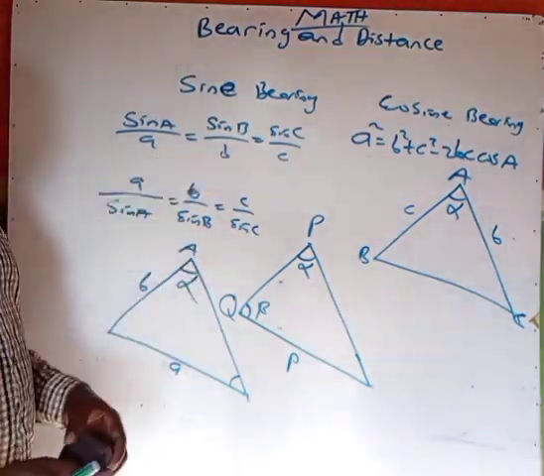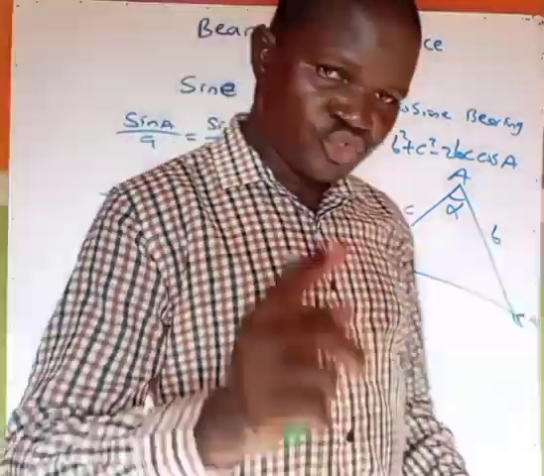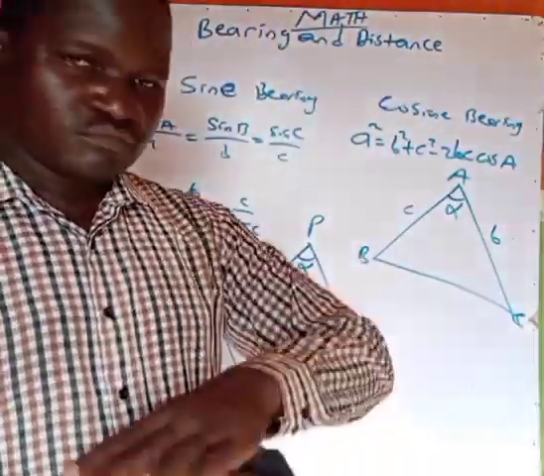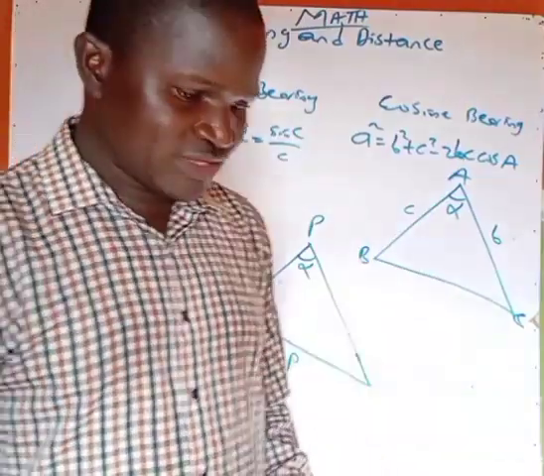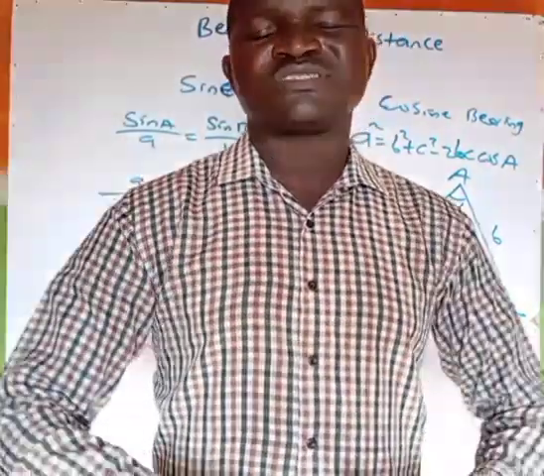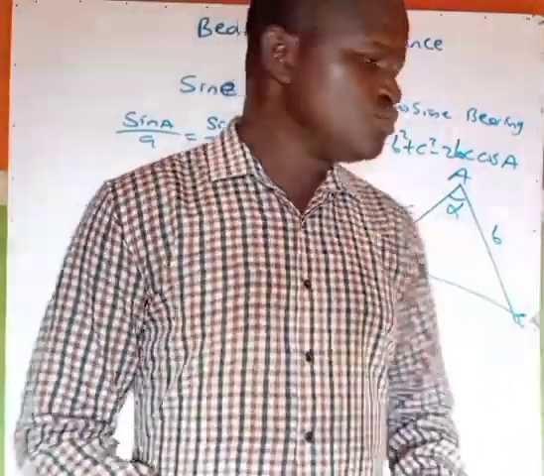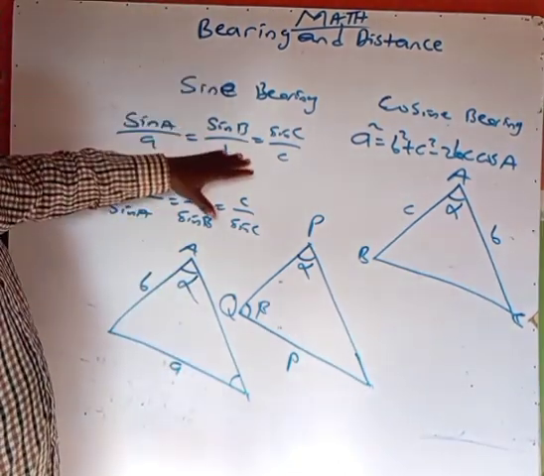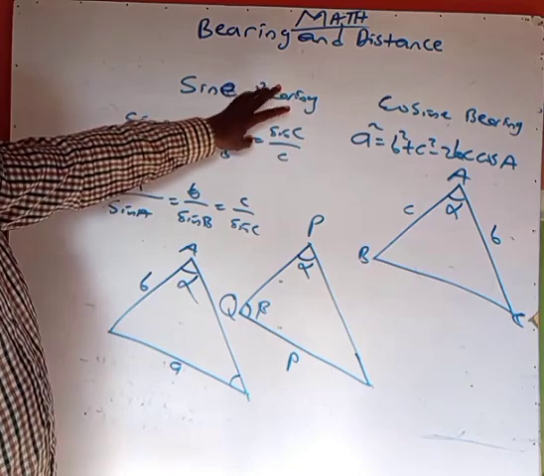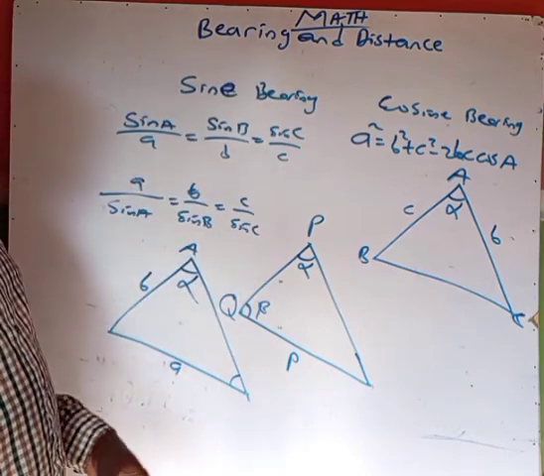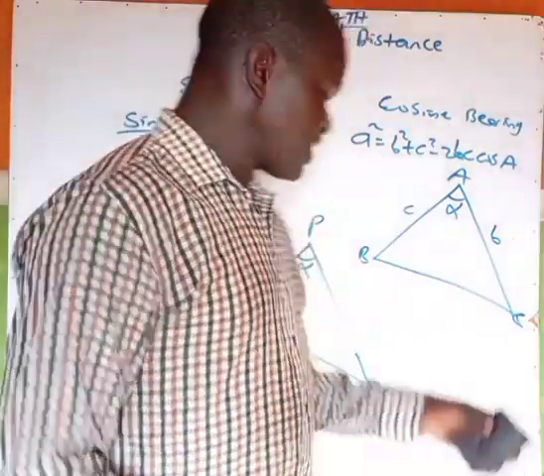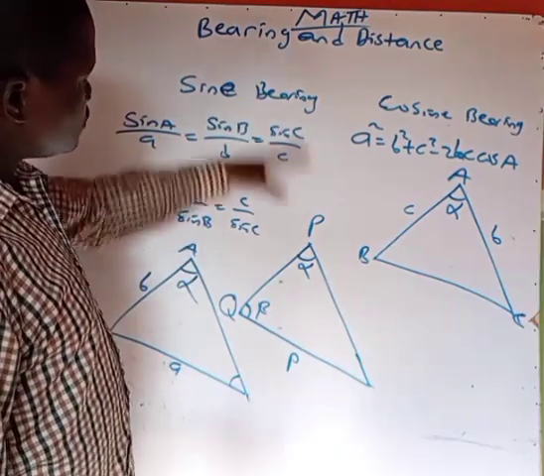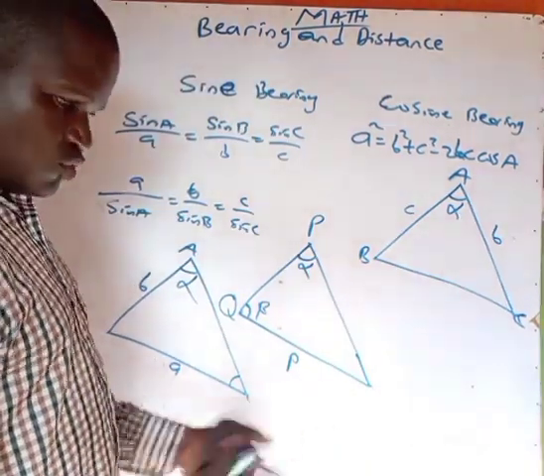Another thing is that the drawing is very, very important. When you miss the drawing, you miss everything, because once the drawing is not correct, there is nothing you are doing there that will correct it. So you have to learn how you can draw it properly. I believe in the next class we'll talk about how you can draw and interpret it, so you have a question, then you treat it.